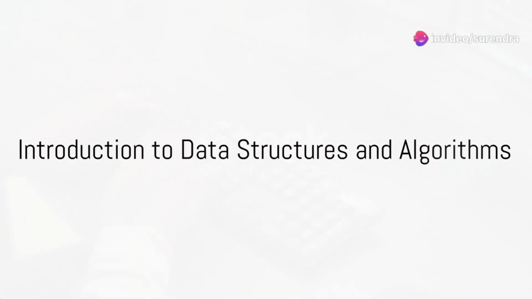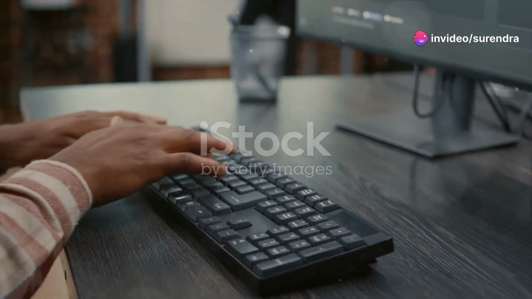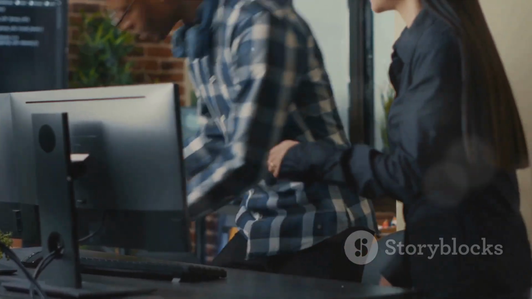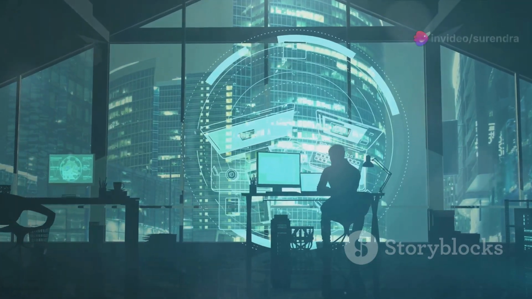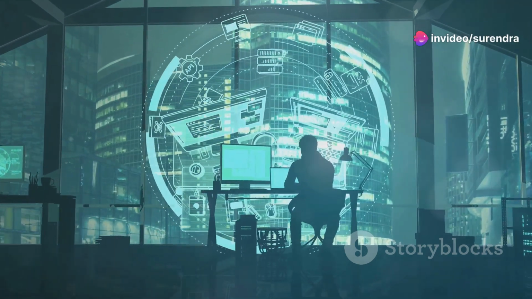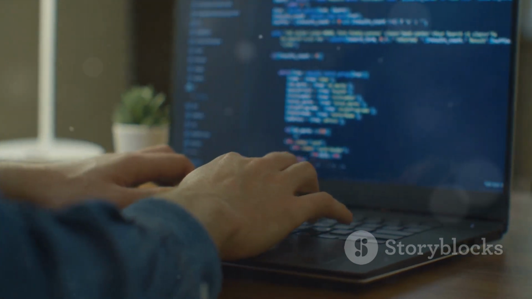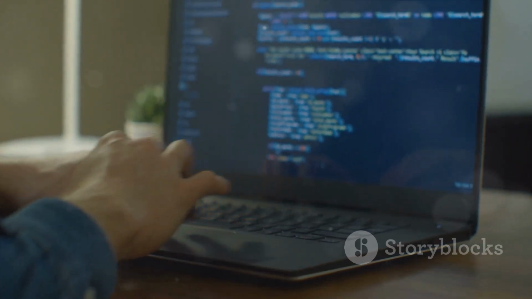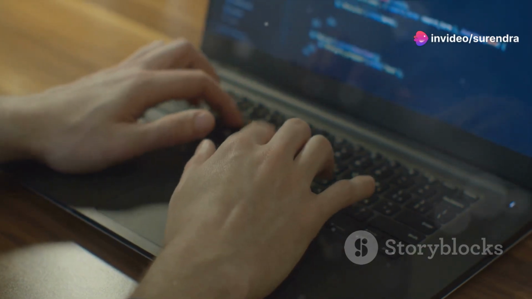Today, a deep dive into the heart of computer science and programming awaits us. The topic: the absolutely essential data structures and algorithms, frequently referred to as DSA. Whether you're just getting your feet wet in the world of coding or aiming to elevate your skills this year, this video presents an ideal roadmap. In the following minutes, expect a breakdown of key concepts, useful tips, and a guide to the best resources for mastering DSA. So, what are data structures and algorithms?